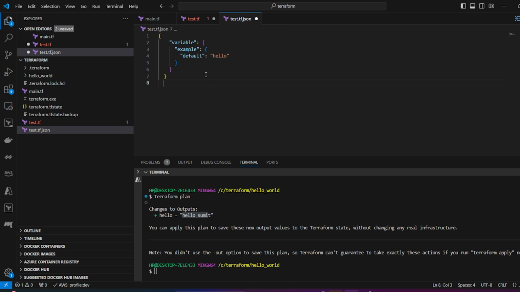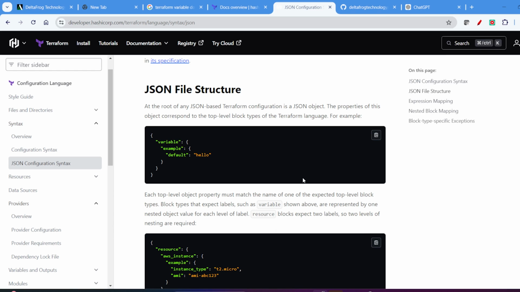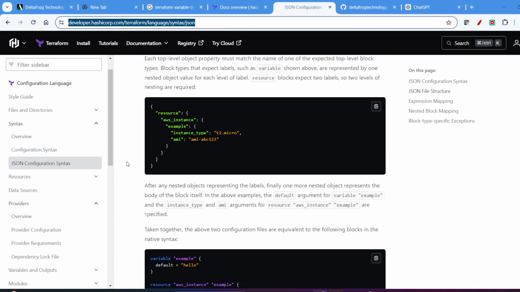And slowly, when we have just started learning, I will show everything. So don't worry. This is the way I learned, and I suggest to you also that this is the way of learning. You can open the documentation and start learning from here.